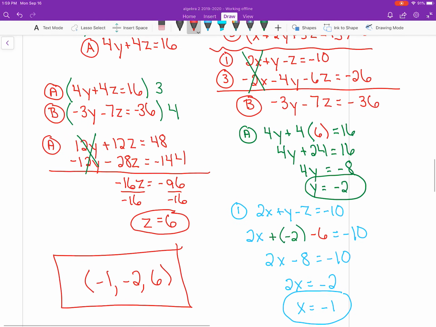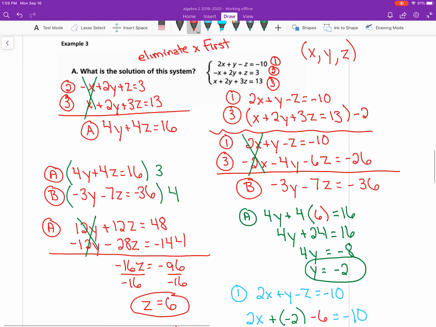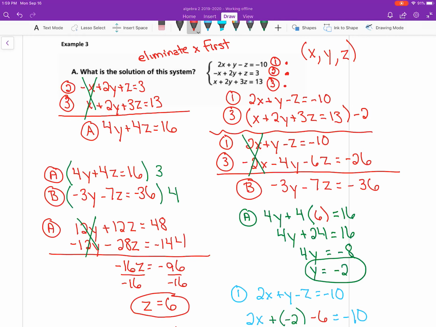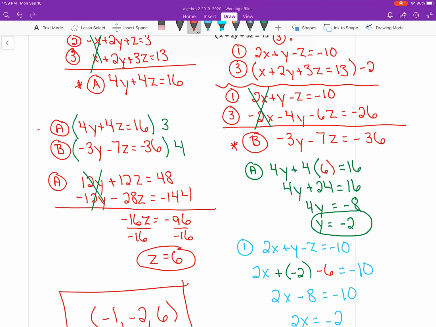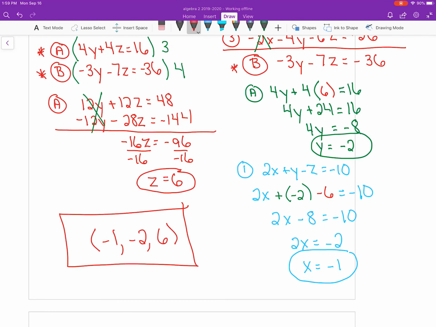So just going back and talking about that again: number your equations 1, 2, 3, pick two different sets and eliminate a variable. So we eliminated x and x. Then you end up with two new equations, A and B. Then you can use equations A and B to eliminate another variable, and then you will work exactly backwards to plug back in to what you have.